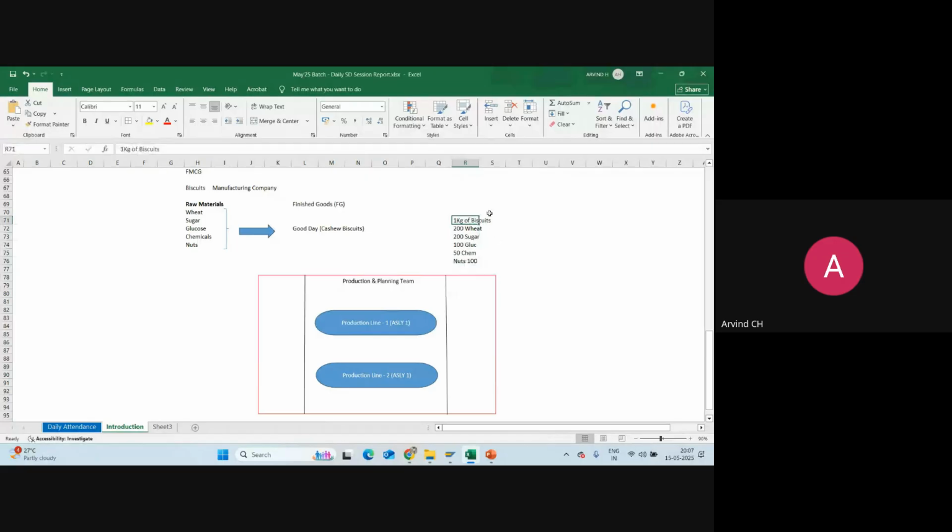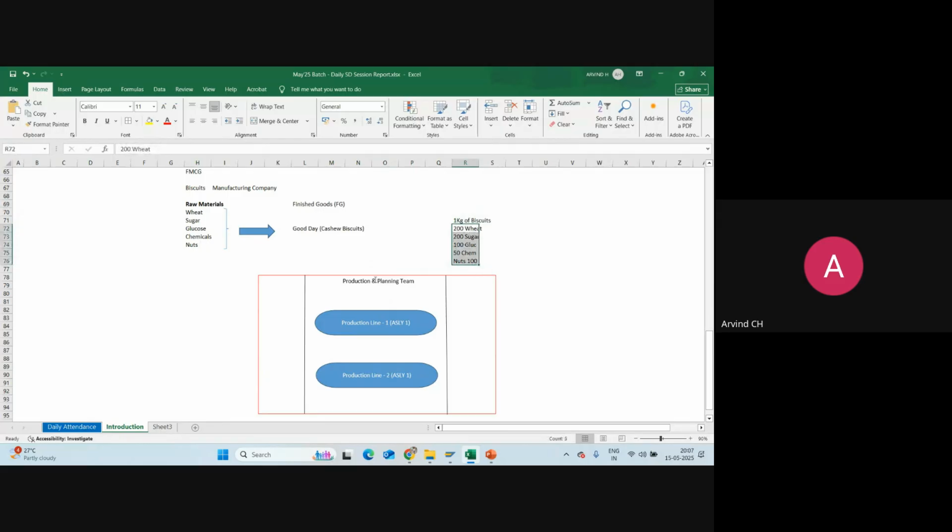How will they produce? With proper planning. There will be a bill of material. Bill of material is nothing but for 1 kg of biscuits production. Okay, demand of 1 kg of biscuits from the customer. To meet the demand of the customer for 1 kg of biscuits, the raw material required is this much.